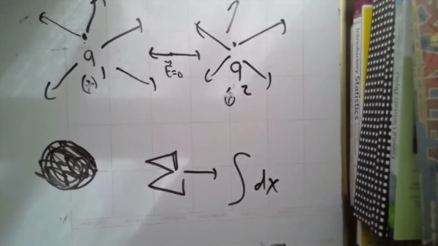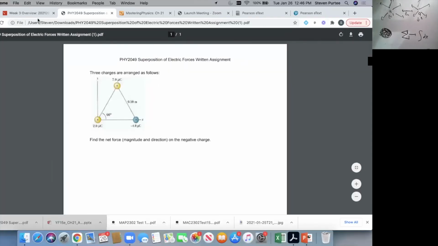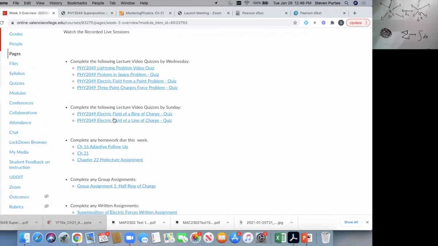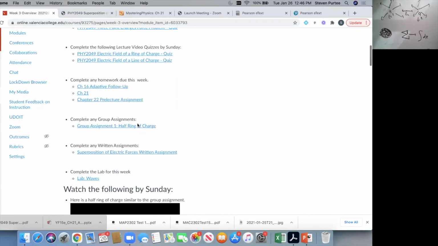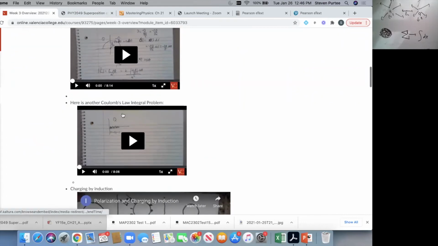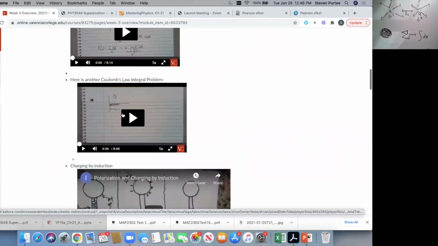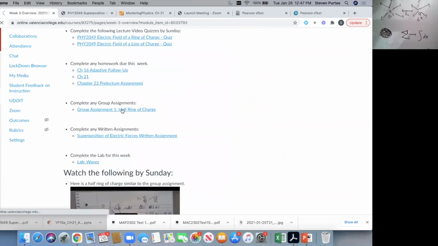Those are the complicated problems. Here are the first 2 examples of finding the electric field from a continuous charge distribution. Those are the hardest problems we do all semester. I don't know, maybe Biot-Savart is a little harder because not only do we do this, but our solution's a vector, not a scalar. You definitely want to watch those videos well. You want to watch all of these videos. You will be doing that in this group assignment.